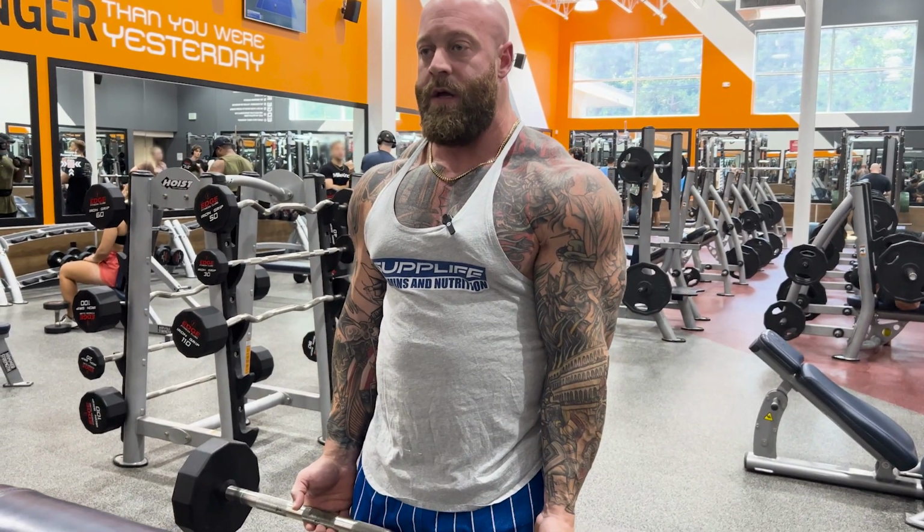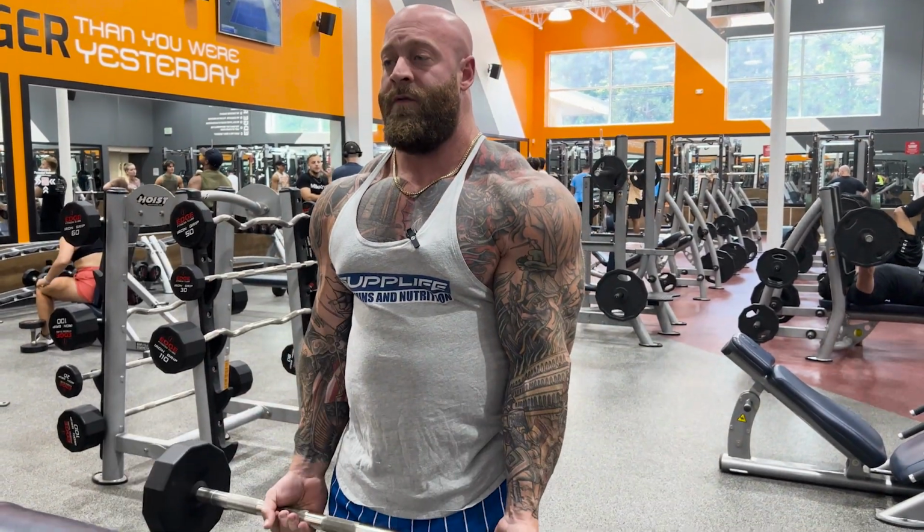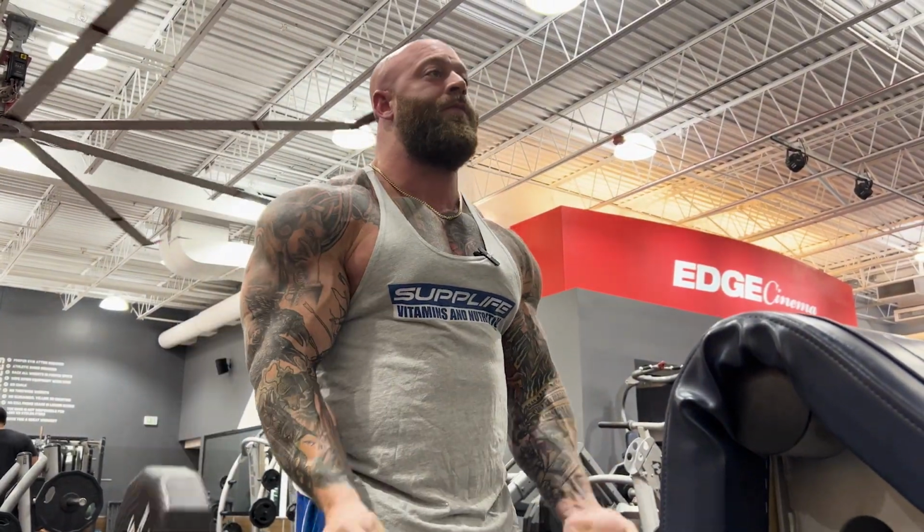I don't know how many reps we're gonna get, but we're gonna hold it for a second on the bottom to get a nice stretch. Force some blood in there. This is gonna be our warm-up set. A little quicker now with the reps just to get some more blood in there.